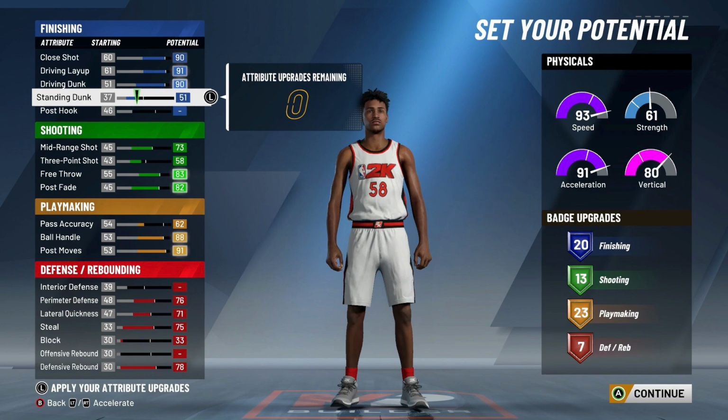So you see, you got close shot all the way down to driving dunk at a max, and then you got your standing dunk going up to a 51. Post hook doesn't even get touched. Now, mid-range shot is max. 3-point shot is literally just up a little bit, to 58. Free throw is max. Post fade is max. Pass accuracy is up to a 62, and then you got ball handle, post moves, both max.